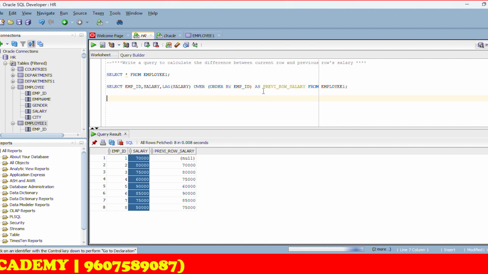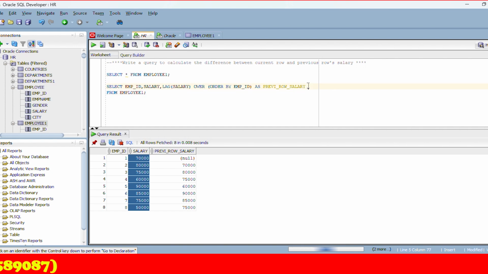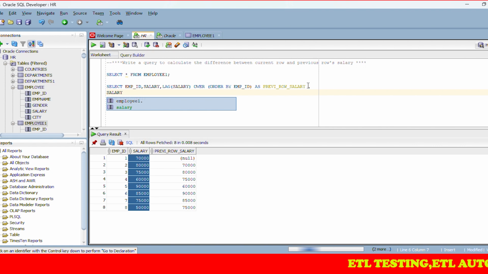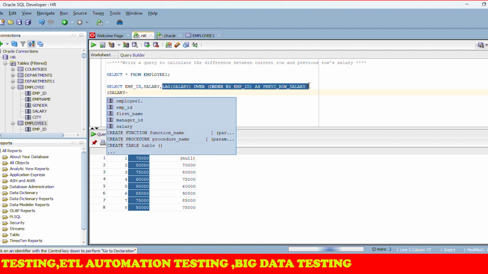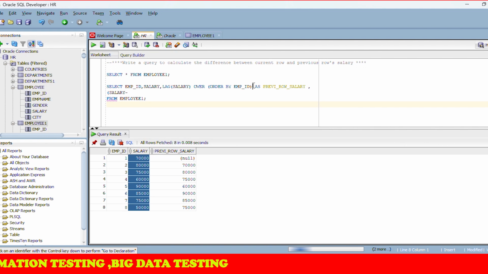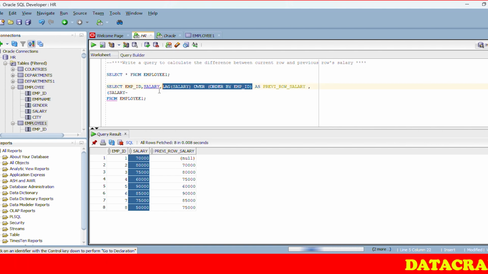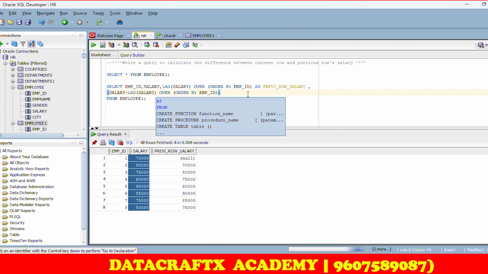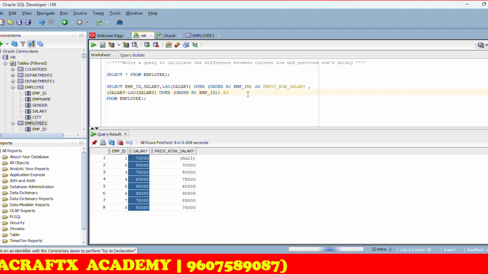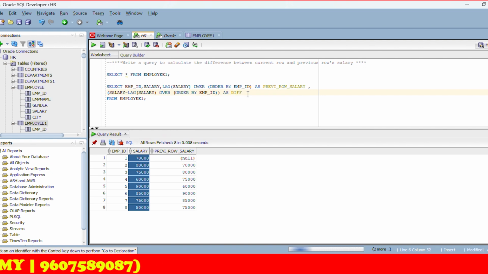So what we can do here is add one more column: salary minus, and we can take this particular column, previous row salary, and we can give it the name difference in salary. Okay, will that work?